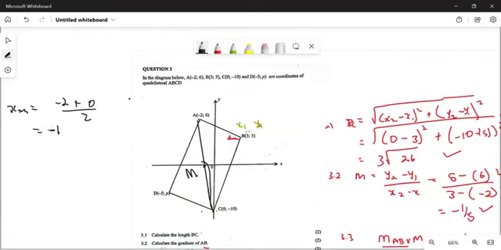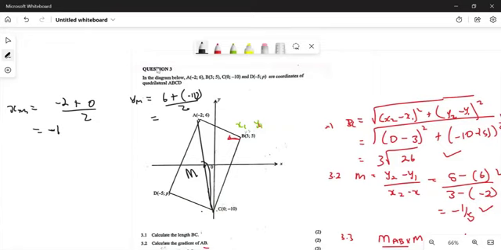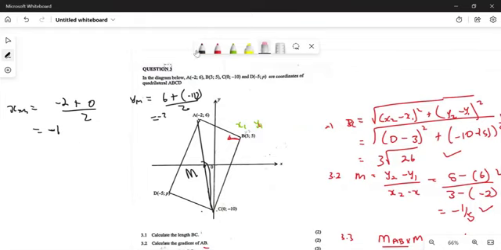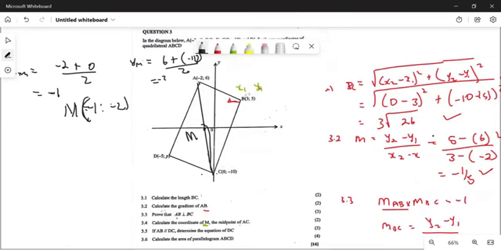Minus 1. Okay, y of the midpoint, what is y1? 6 plus, what is y2? Minus 10 divided by 2. And then if we type this in a calculator, you get negative 2. And then it says which m of the midpoint is going to be given as minus, I'm doing it wrong, guys. A coordinate doesn't have an equal sign. So you say which m is going to be given minus 1 is to minus 2. Does it make sense, ma? Makes sense. Okay, we are going on to the next one.